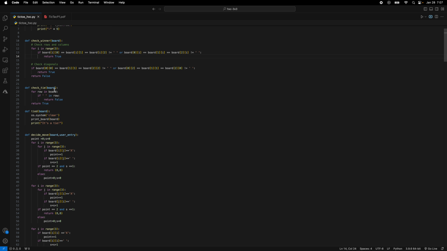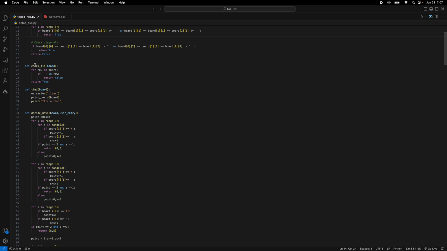Then we have another method that we can call check tie. Here our code checks if the game is tied or not. Now over here we can again make this method more complex, more intelligent, to find whether the game is going to be a tie before the whole board is completed.